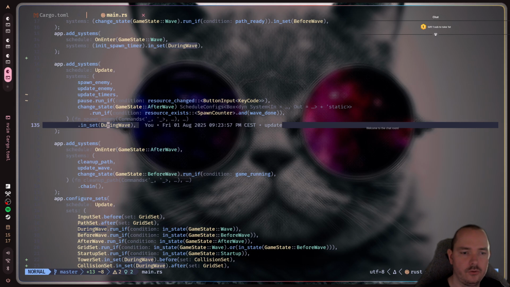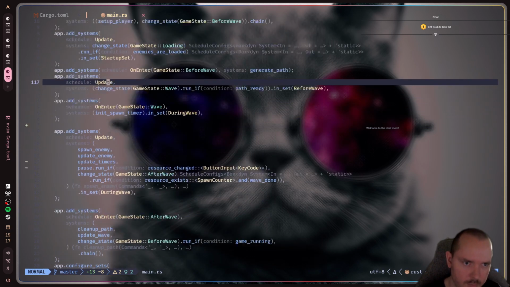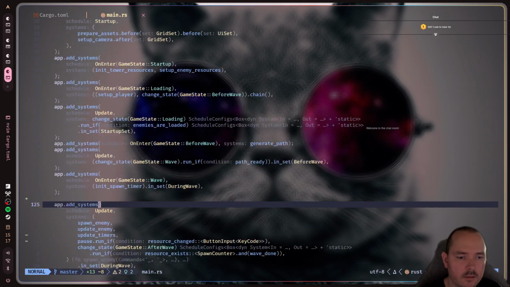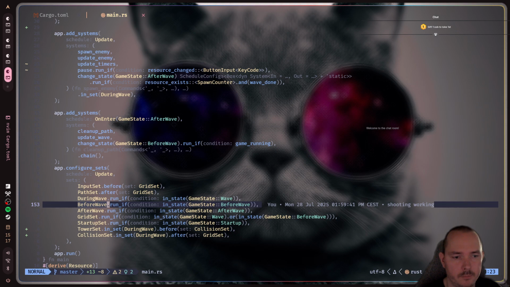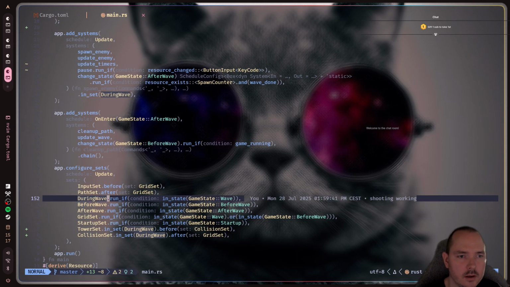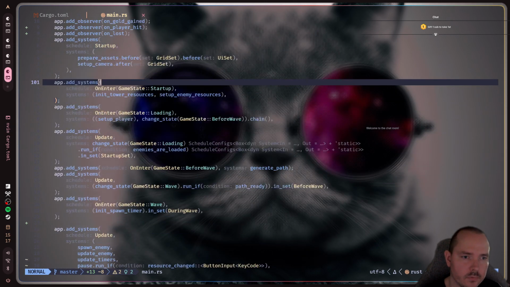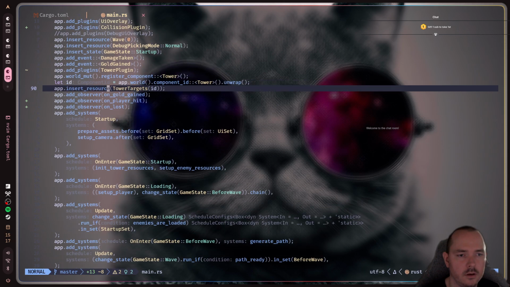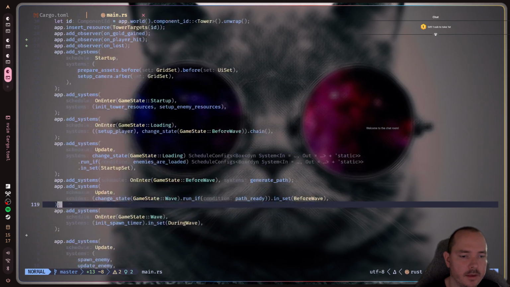I'm still quite sure that I will need to improve this a little bit, because as you can see, there's a lot of stuff going on here. At some point, I will look into whether I can abstract it a little better and make it easier to understand, because currently, if you are new to the code base, you would go in here and see this wall of text and think, oh, holy crap, what's going on here? And that's not what I like.